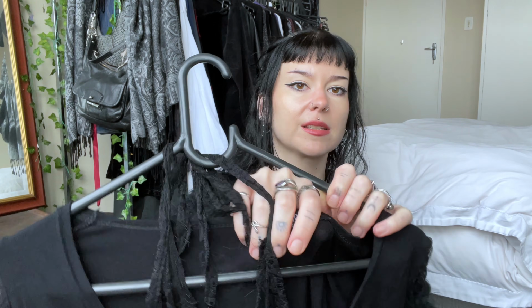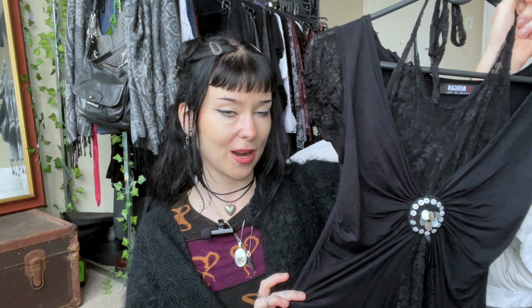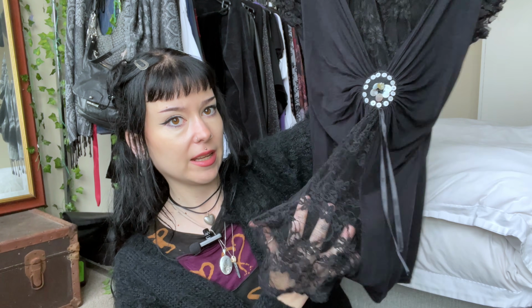And then this is the brand. I'm definitely going to be looking for more pieces from this brand because it's just so unique. I've never seen anything like this before. Oh, and I forgot to mention that it's also got a lace panel and then some ribbons. So yeah, it's just got all the things that I like. I absolutely love it. Thank you so much. Go check out her brand.